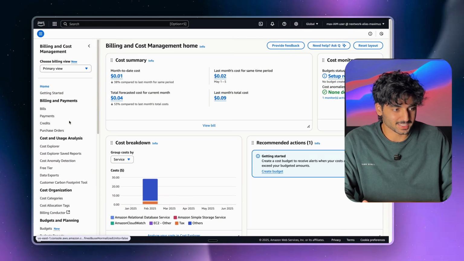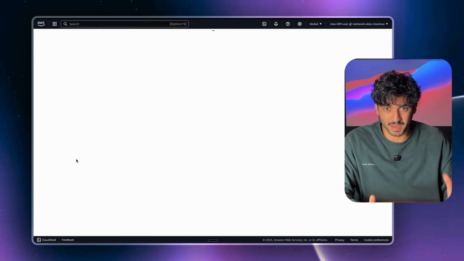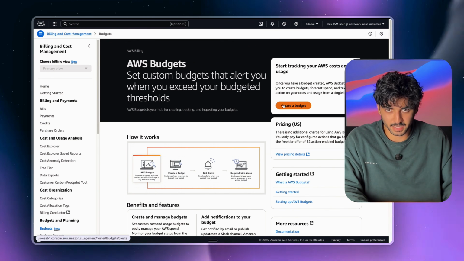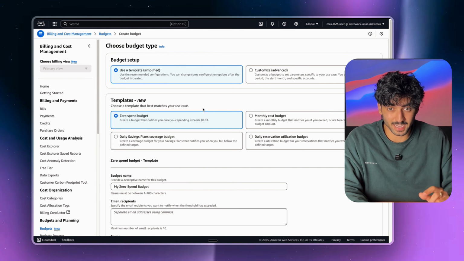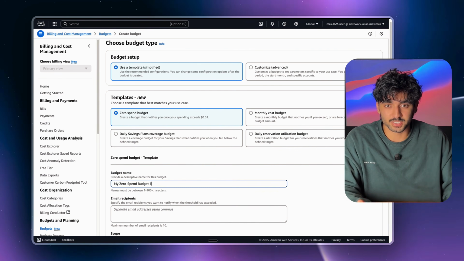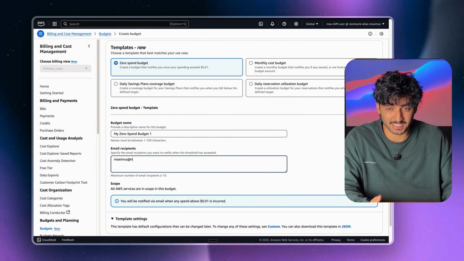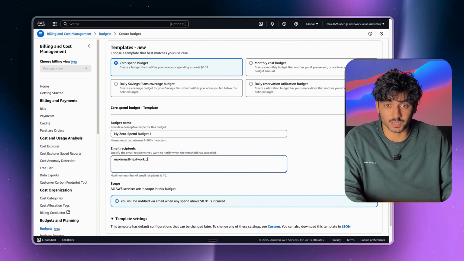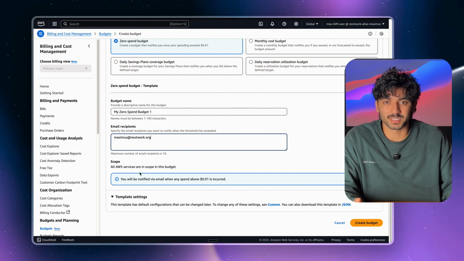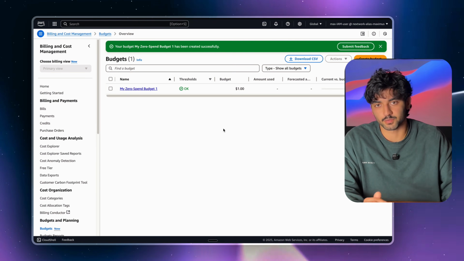Next thing I'd recommend is setting up an AWS budget. This is for extra safety, and it's more powerful than the basic alerts. I'd recommend going back to billing and cost management, clicking on the left-hand side in the budget section, and you can create a 0 spend budget. Use a simple template, change your budget name, and then add in the email address that you want an email to be sent out to. And any time that you've incurred any cost at all, an alert will be sent to your email address to show you that a cost has been incurred. It's very easy to do, and I definitely recommend setting it up.